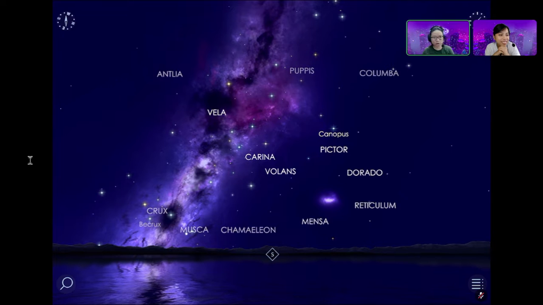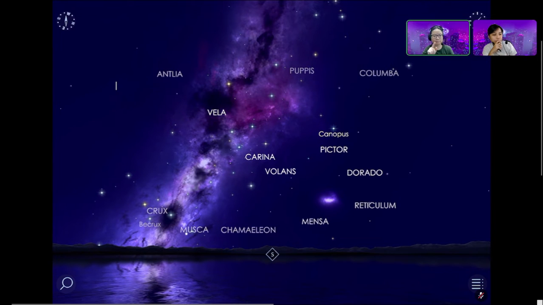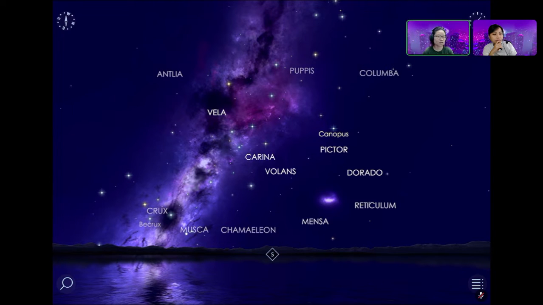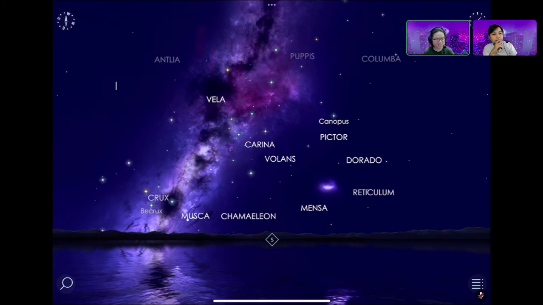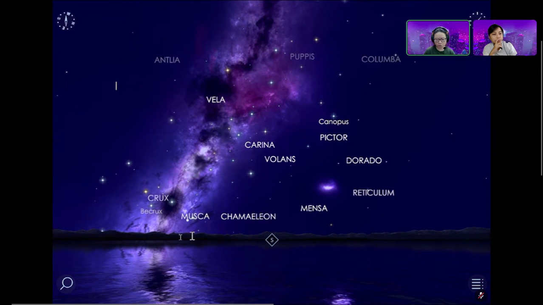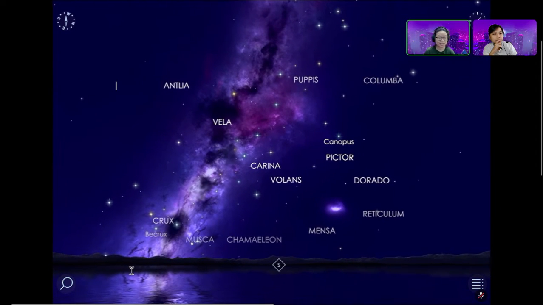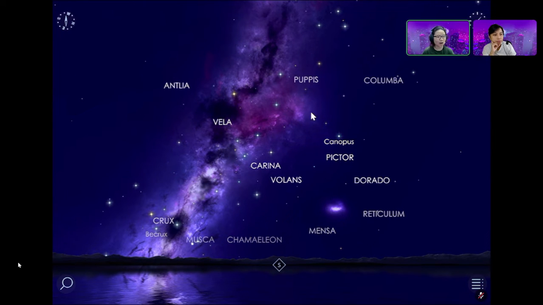If you look at this app called Star Walk 2, go and install it if you want to try this out on your own, it shows you the night sky. So since we can't travel due to COVID restrictions, this is actually the South Pole. And if you look at that shiny, shimmering surface, that's the sea level. And if you look up, assuming that the sky is dark enough, in the night sky, we see so many bright, shiny stars. So beautiful.